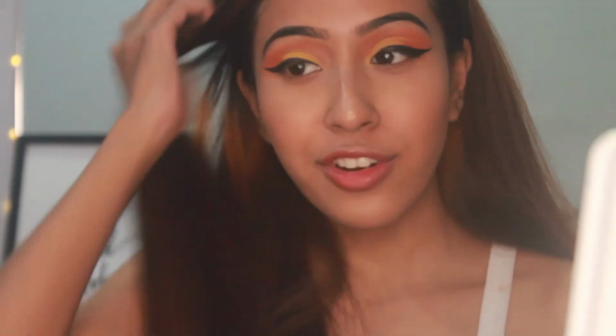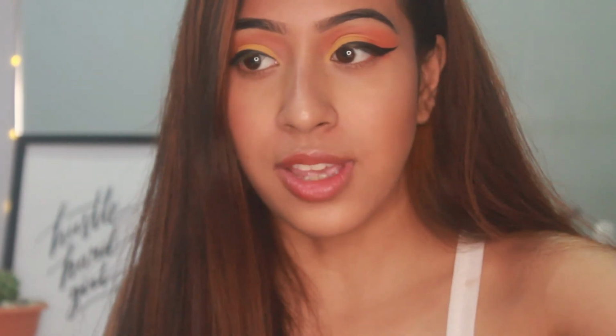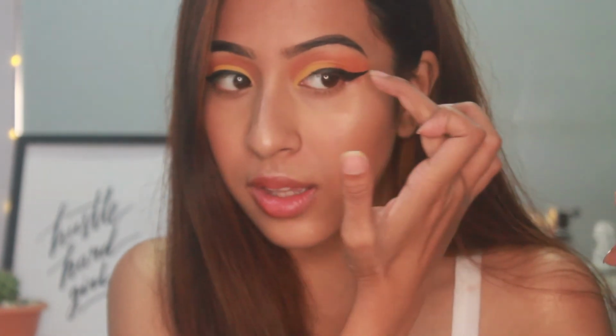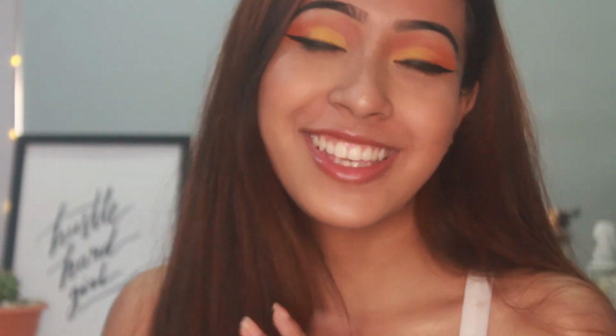Okay, so liner is done. I messed it up this side, I know, but if I go to fix that, the whole look will be really bad, so I'm just going to keep it at that. I'm going to deepen up this part, because I love when liner is there and you can deepen up this part. It looks nice. Also, I'll be applying falsies.